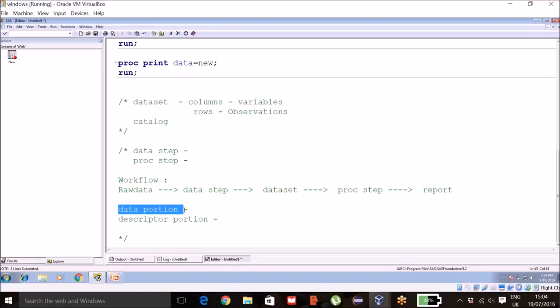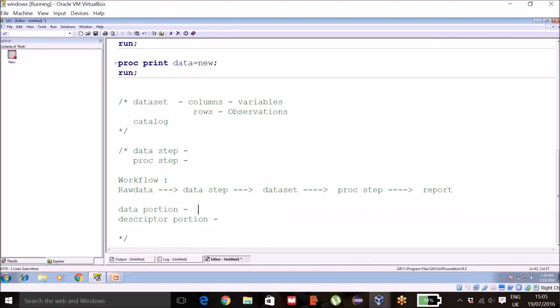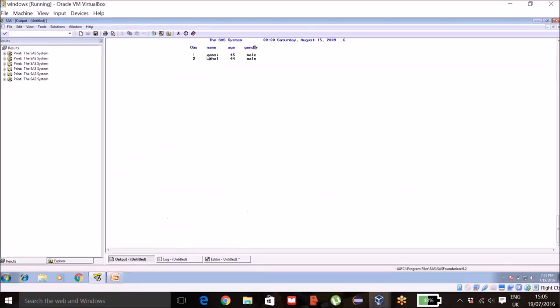Let's see the data portion. How to browse the data portion? If you want to check the data from this data set, how to browse it? Using proc print procedure, we can browse the data portion. This is an example for that. Write proc print data equals your dataset name and then run, submit.